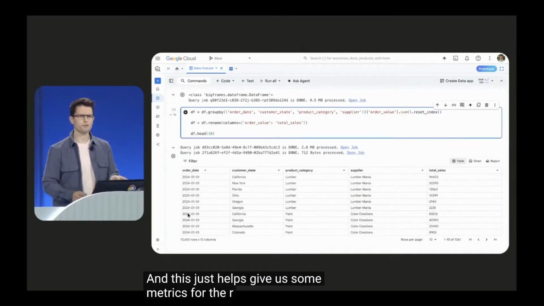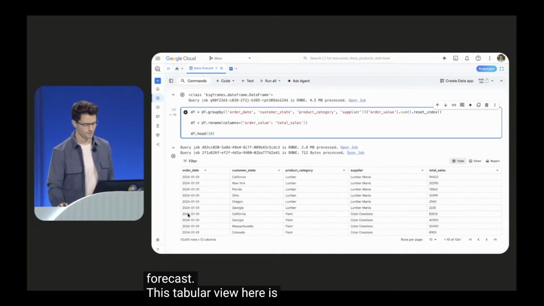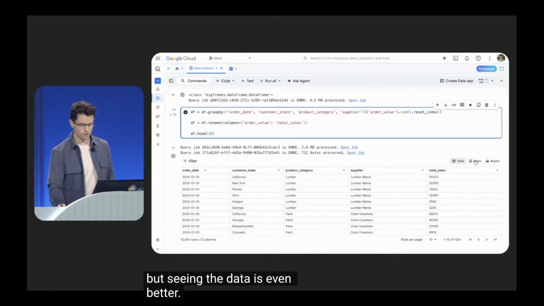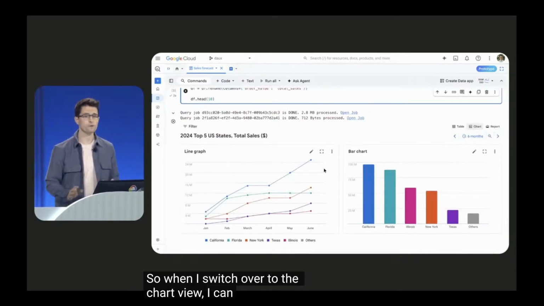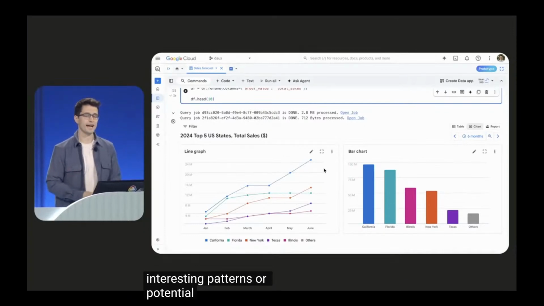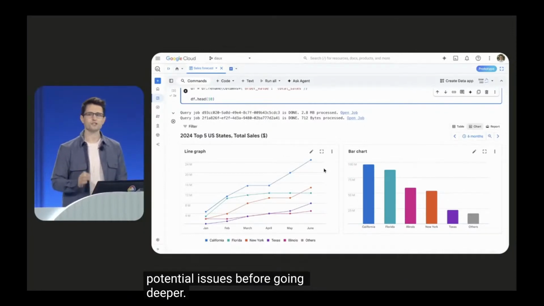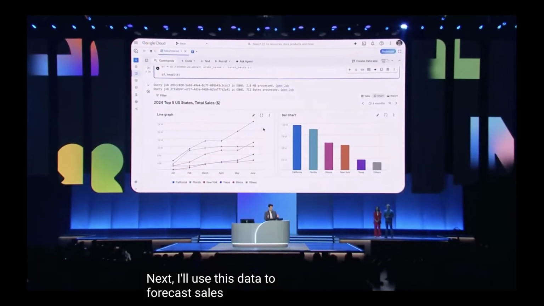This tabular view here is great, but seeing the data is even better. So when I switch over to the chart view, I can start to spot interesting patterns or potential issues before going deeper.